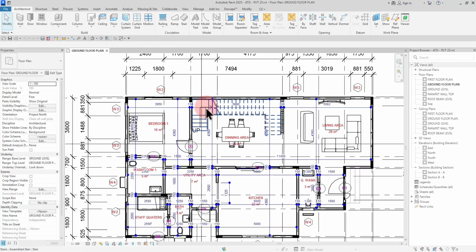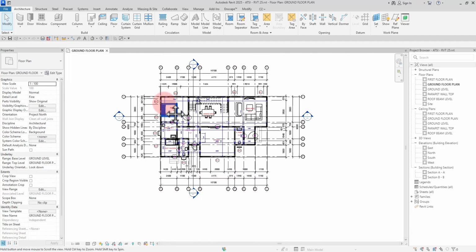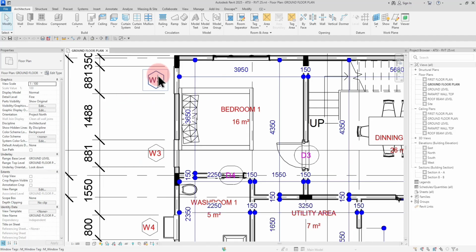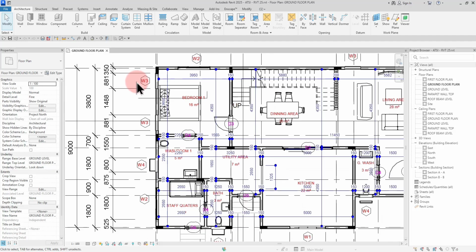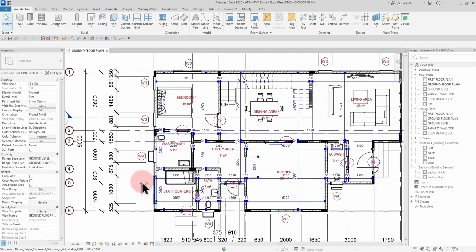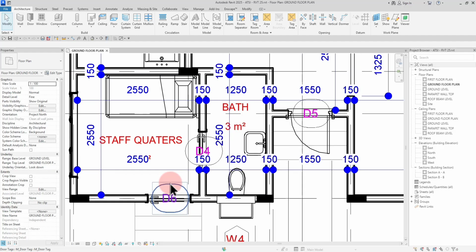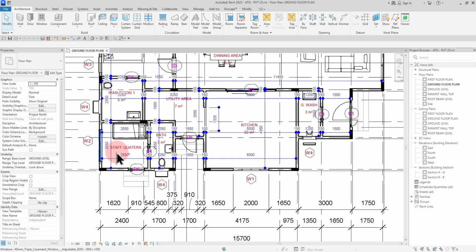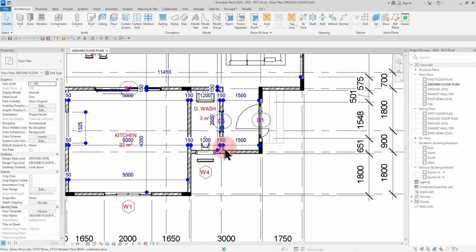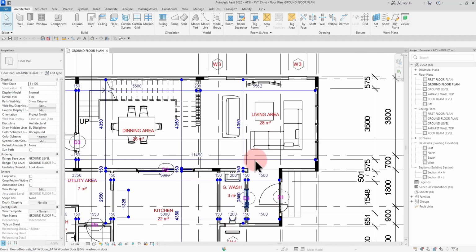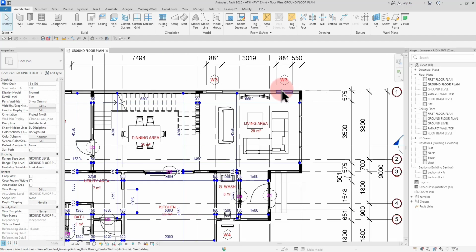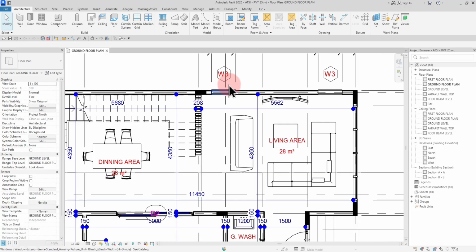We have the ground floor plan opened up, and I remember in our previous video we created our door and window tags. We made all those tags for all our windows, where we had to go into the type mark and indicate our labels, W1, D1, anyone we wanted to label. So we just went in there and labeled it.